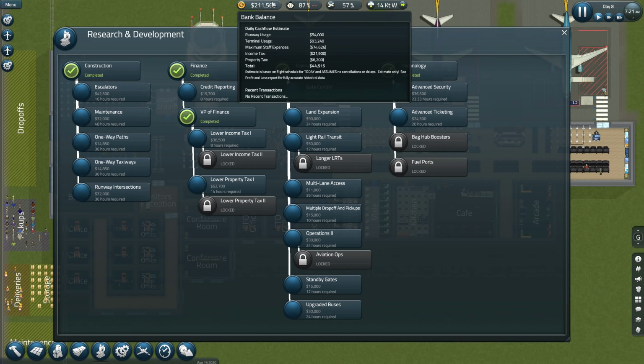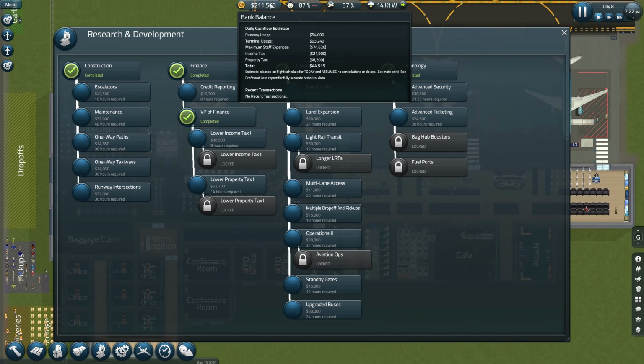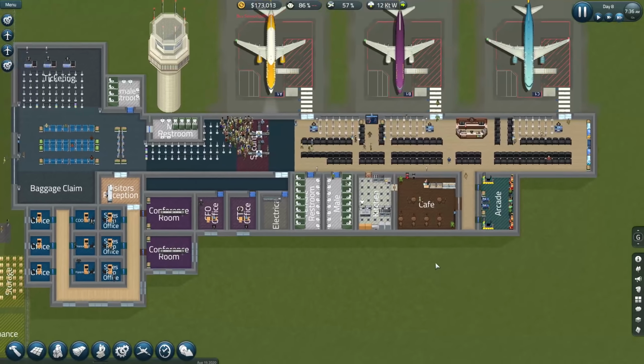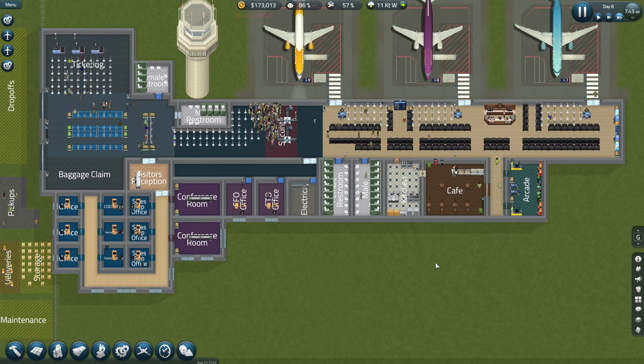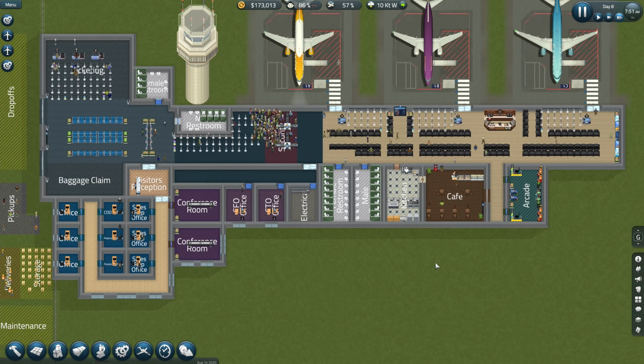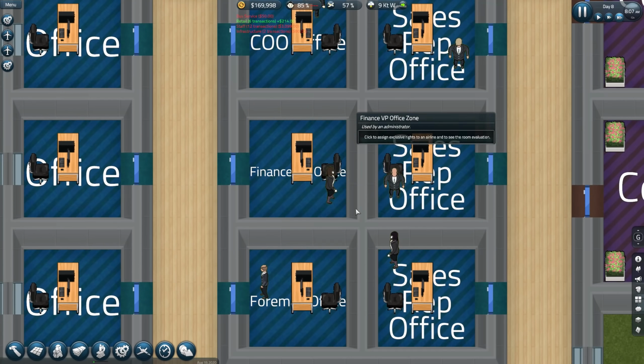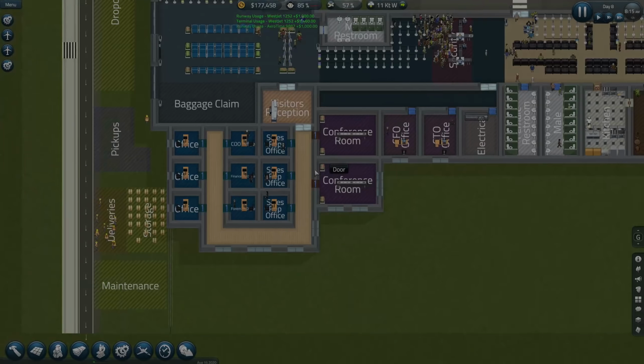And for income tax, what are we doing? We're doing 21,900. Okay, yeah, we're going to lower the income tax. That's 100% lowering the income tax so I can make more money. That needs to happen. All right, let's... Whoever's chief finance VP, if you wouldn't mind, yeah, please do get that done.